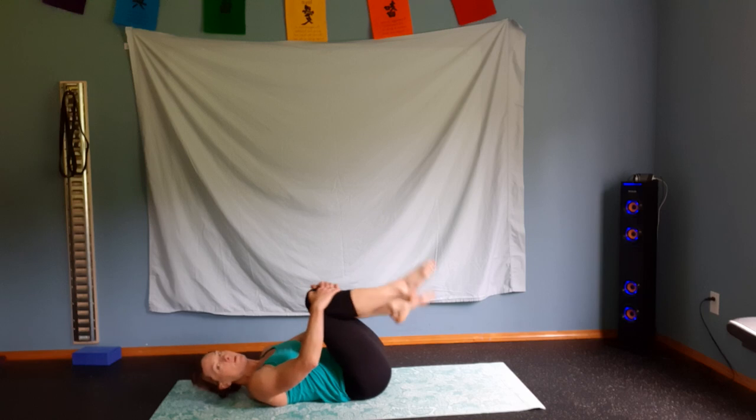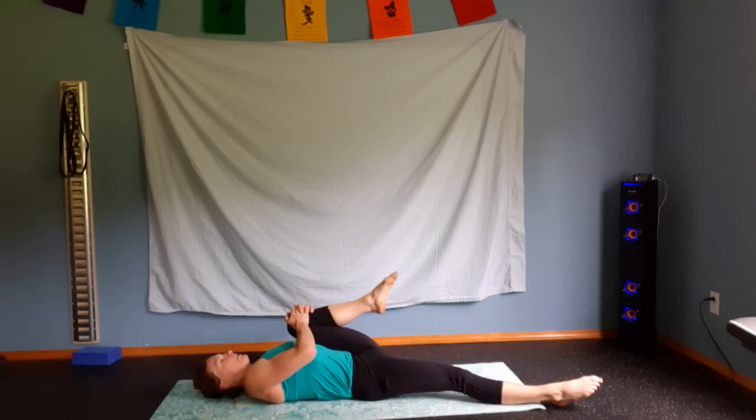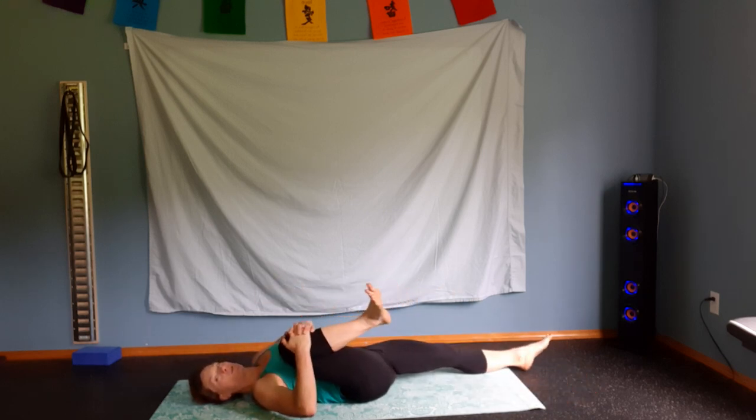And relax all the way onto your back. Pull the right knee in, stretch out the left leg. And switch. So if you're really tight in your low back, this is a nice kind of beginner low back stretch to do. Now we're gonna turn this into a Pilates core exercise.